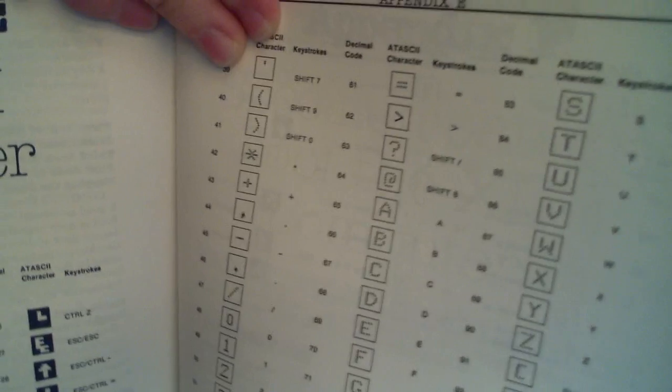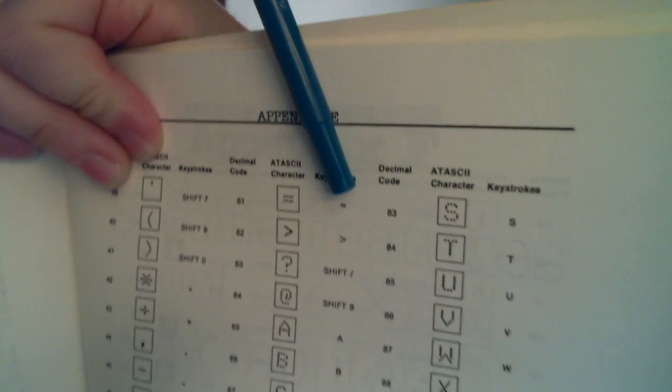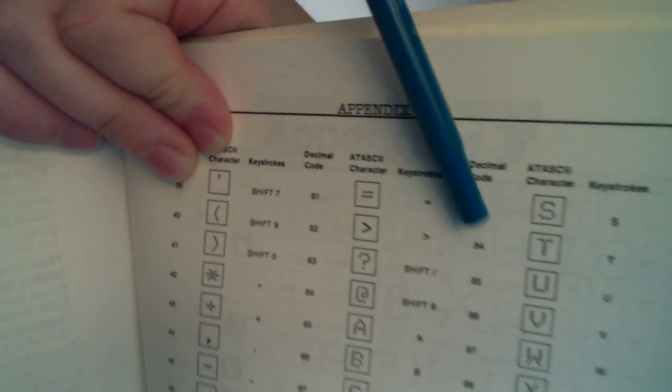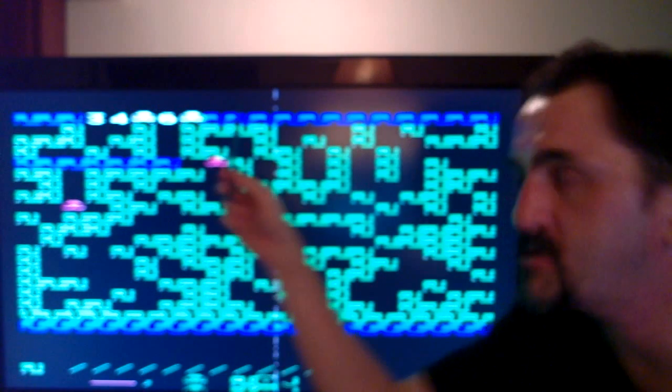Where am I at here? I'm looking for my name here. See it there at the top? It's S. It's on this side. So you see right there where it says S, and you look for the decimal code, it says 83, T is 84, so we need to use these numbers to poke into memory to be able to read my name there. So I'm going to go ahead and change those so we can make my name appear instead of these funny looking characters.